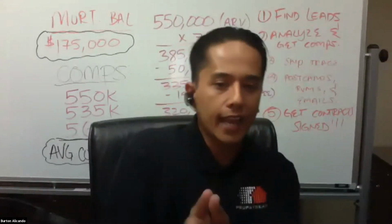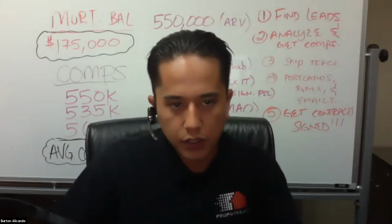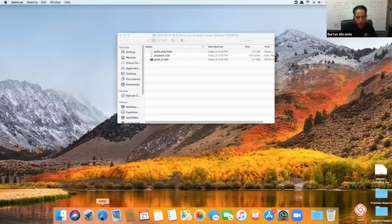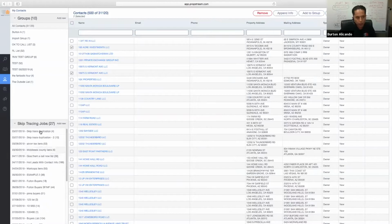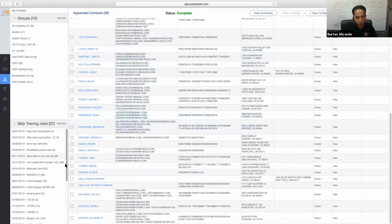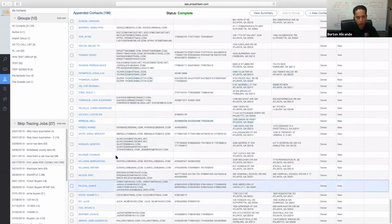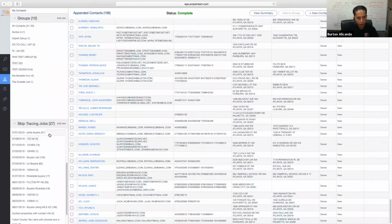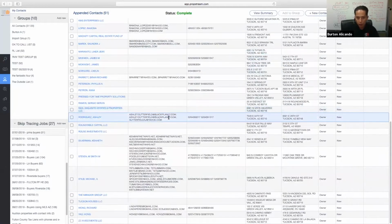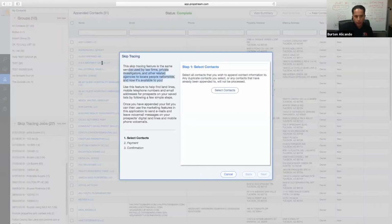So I can't give you an accuracy usually, and I mean, I can show you my lists. If it's like a business address, we don't skip trace, but I have tons of skip tracing that you can see. Here's 39. Most of them are getting results. Here's one with 196. Most of them are getting results. Here's one with 51. Most of them are getting results. But it's not just the success rate. It's this that you'll see when you do the skip tracing.